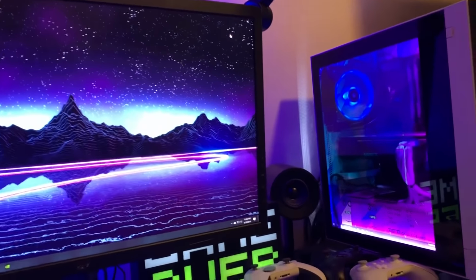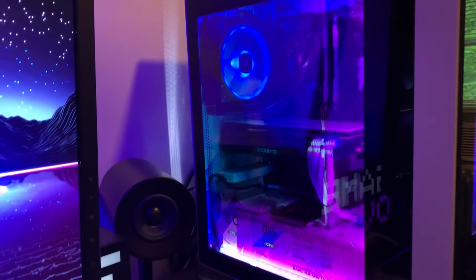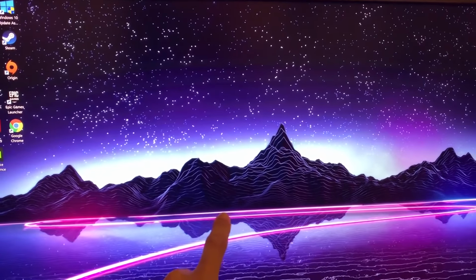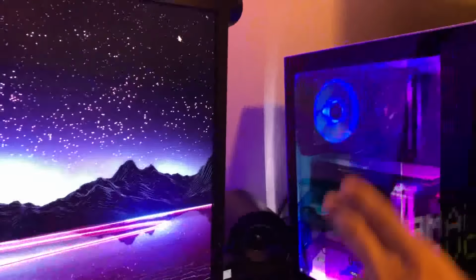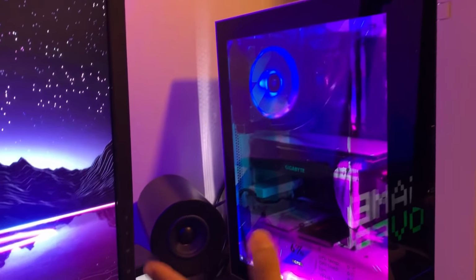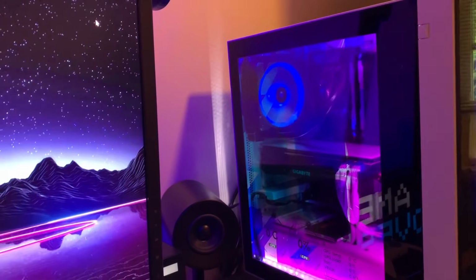So with the Ibuypower Snowblind, it's an LCD screen here. What you're seeing here is a live wallpaper from Wallpaper Engine, and it projects lights on the side. So this is just a panel. Imagine if I took out all the components, ripped out all the guts, and just put the panel here. And then for my backlight, I use white LED strips all along with a white background. That's why the GPU has a white plate. Everything inside's, for the most part, white. So you get that reflection so you can actually see the image.